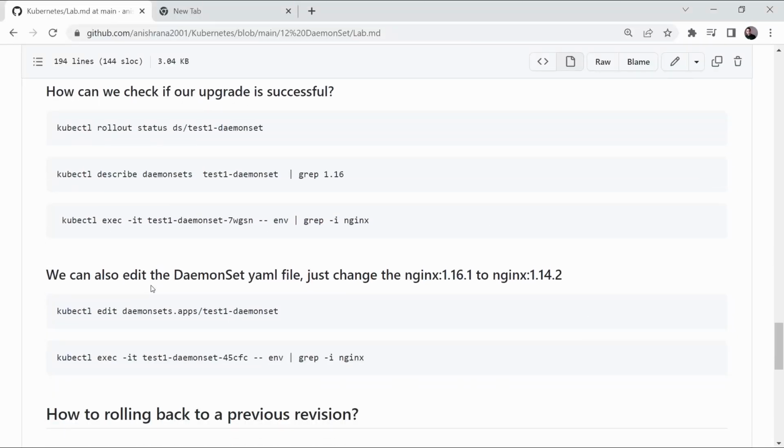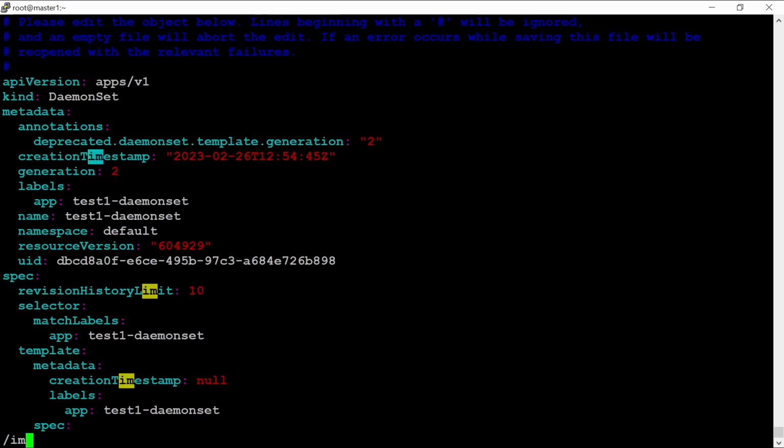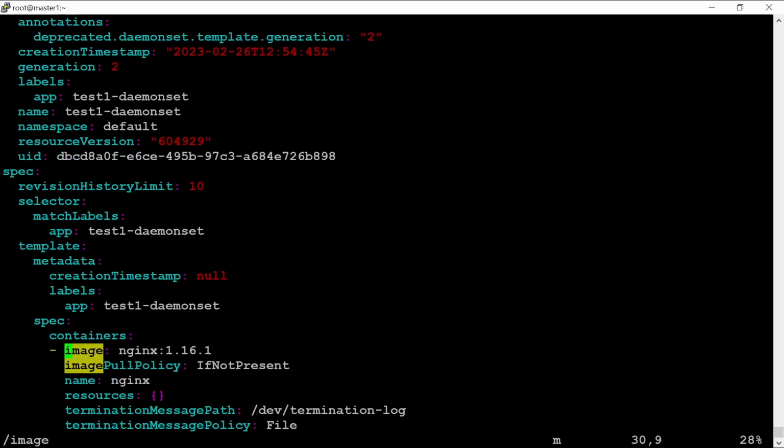We can also edit the DaemonSet YAML file directly, right? Just change nginx 1.16.1 to 1.14.2. It's easy. Let's do it. So here my pod name is this. Now it should change. Search for image and press enter. And here it is.